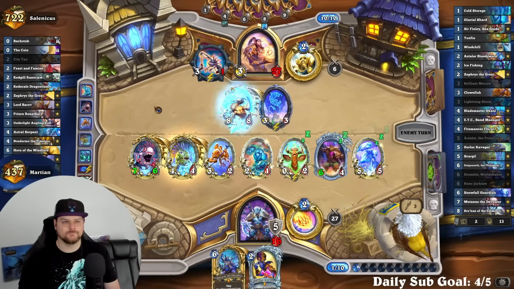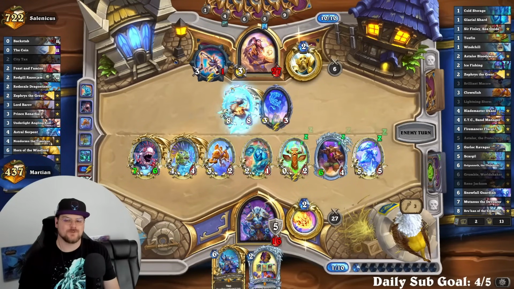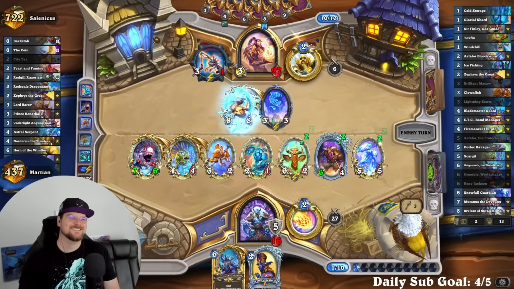Save craft day one? I guess so. It's going to get nerfed in the first month. Reno Paladin seems pretty wow, pretty pog. Yeah, it is pretty wow, pretty pog, isn't it?